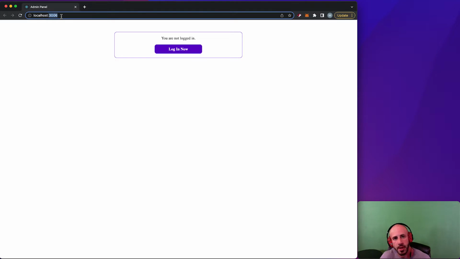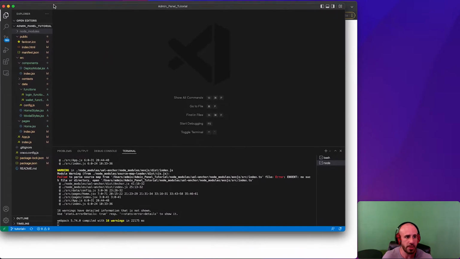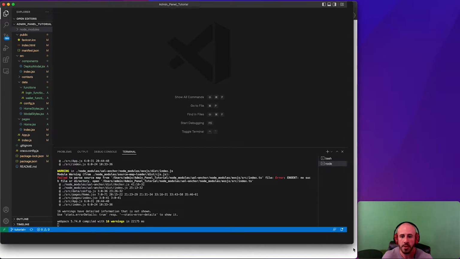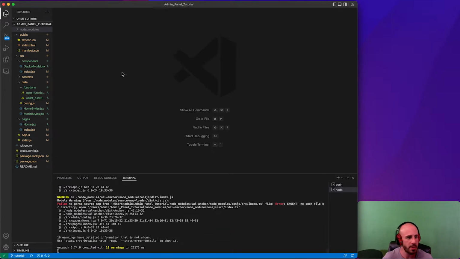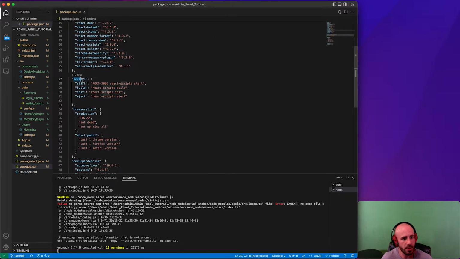If you run into any errors when you try to start this, if it tells you the port is busy or something like that, all you need to do is go into Visual Studio Code, where there's a file called package.json. You can see right in here where it says script start, I have it specified to port 3006. That's only because I have like 5 different apps that I'm running all the time.